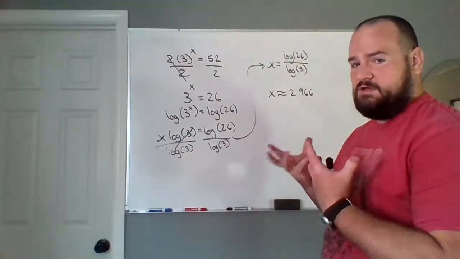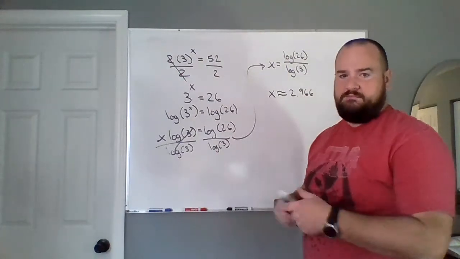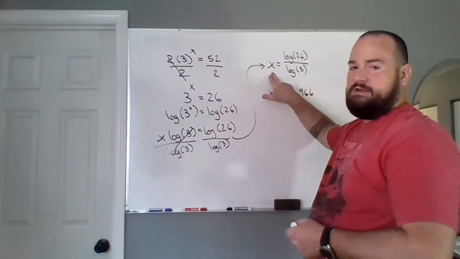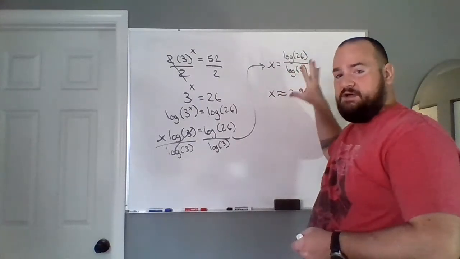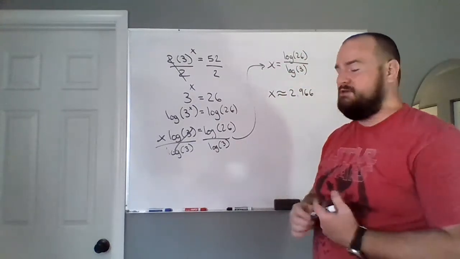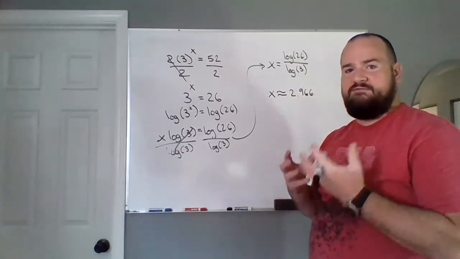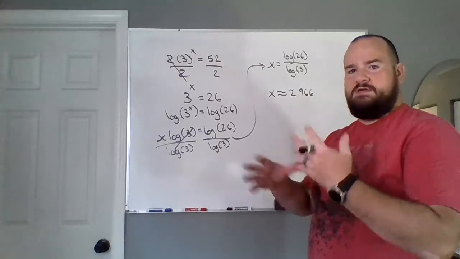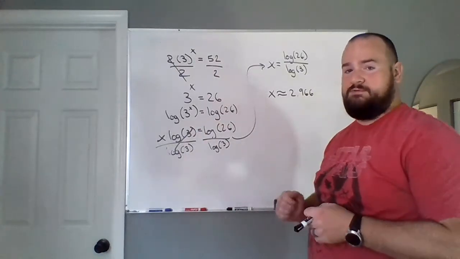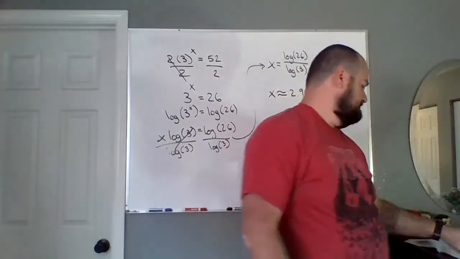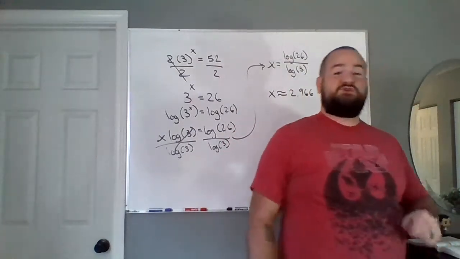Now, for any more complexities in these, if this x was, say, 2x plus 5, then once we got down to here, we would have 2x plus 5 equals this, which we would then subtract 5 and divide by 2. And we just use our calculator to handle that. And that's it. That's how these problems go. They're really nice, simple, easy things that we can just follow our basic steps. The new stuff is taking the log and using the power rule. All right. Let's move on to something called the change of base formula.